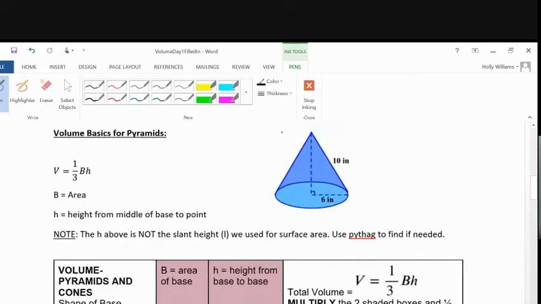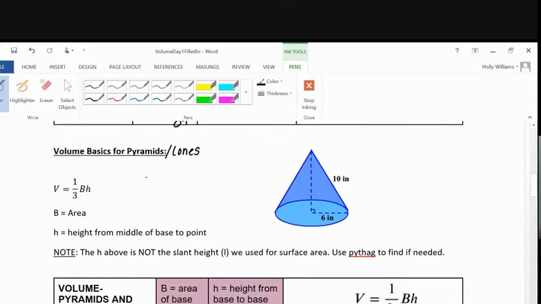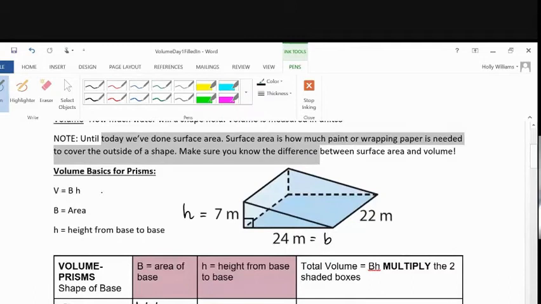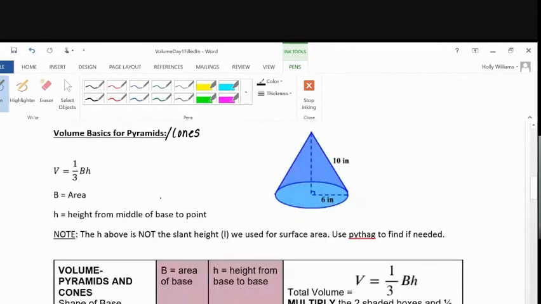Okay, so next part is pyramids, and I should label this actually. It's the same for pyramids and cones. The difference is only that it's just 1/3. So a cool fact, and you're actually going to figure some of it out in your lesson today: isn't it area of the base times the height, the same thing we did here? Yeah. So if you have a cone, it's just 1/3 of it.